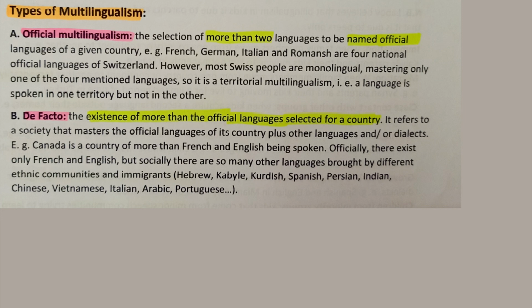You see, even Algeria can be considered as de facto. For instance, Tamazight and classical Arabic are the official languages of the country, but we have other dialects spoken in the country, such as Kabyle, Shawi, the Algerian dialect. We have many other dialects in the Algerian context. Therefore, they need to be taken into consideration.